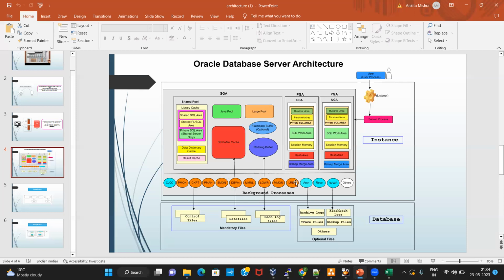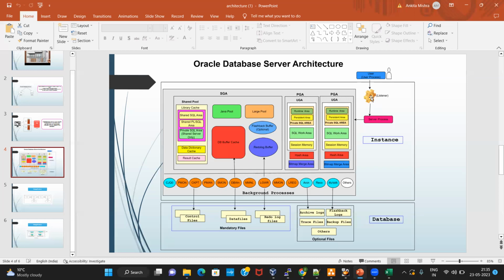The next background process we are going to see is LREG, which stands for listener register. What is the job of this listener register? Again, it has the term listener in its name, which means it must be doing some functionality related to the listener process. So what does it do? Whenever a database instance is started, the LREG background process of that specific instance will let the listener know that this database instance is now up, so that if a user wants to connect to that database instance, the listener is aware that this instance is running. You understand that?